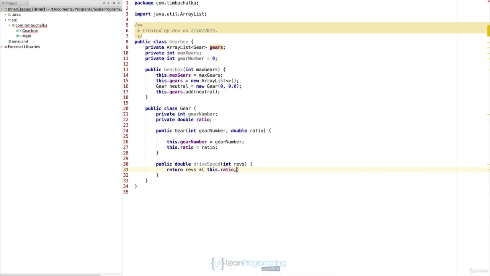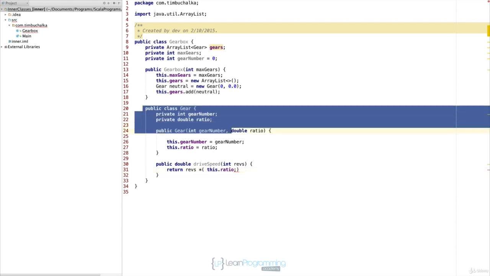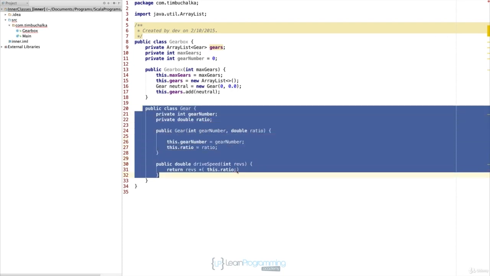So it doesn't actually make sense to refer to a gear in this scenario, except when we're talking about a gearbox. So that's why we've modeled it like this. The gear isn't something that is useful in its own right. It's coupled with a gearbox, so it makes it useful. So that's the idea of using an inner class, as I said, when it doesn't make sense to refer to something except within the context. So in this case, it doesn't make sense to talk about gears unless it's within the context of a gearbox. And that's why we've modeled the gears using an inner class of the gearbox class.